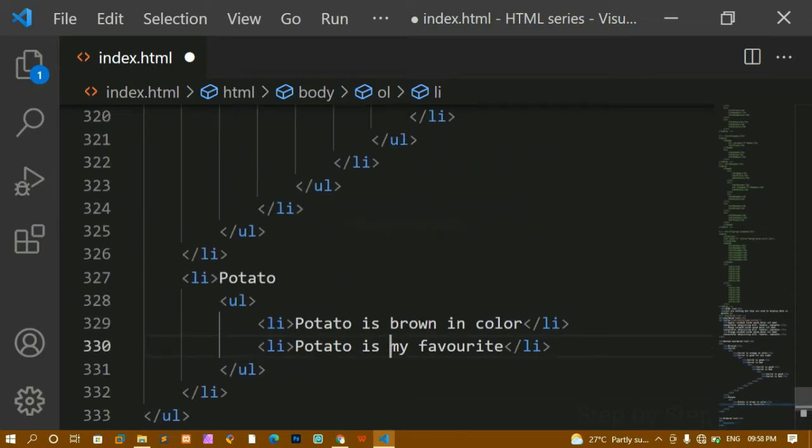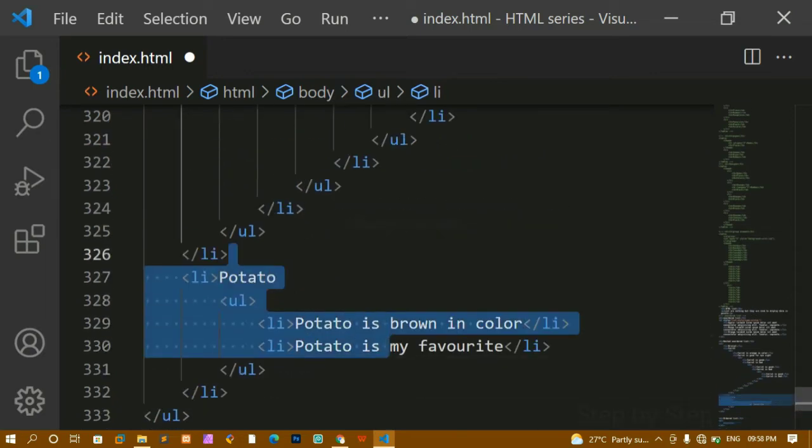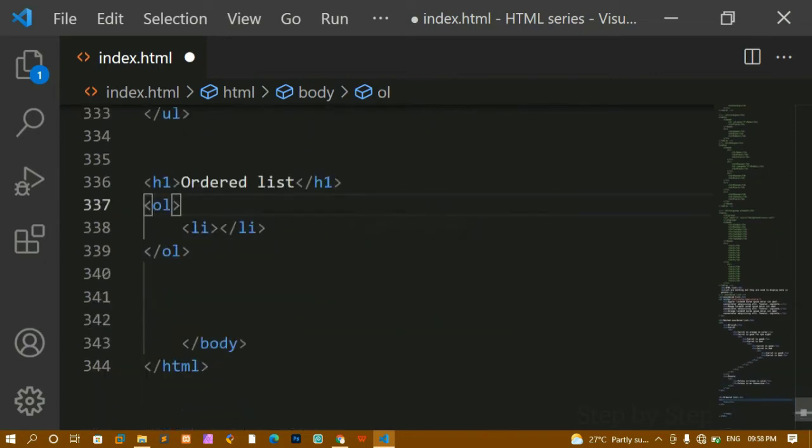You can print the unordered data in any sequence because we are not having any numbers, so these points can be jumbled anywhere. But here we are going to print the data in sequence format so that we will be having proper numbers: first data, second data, third data. If you want to display the data in sequence, then you can use ordered list.